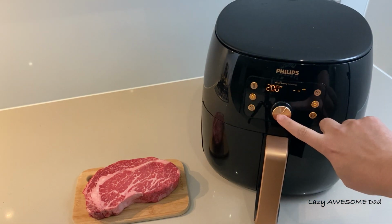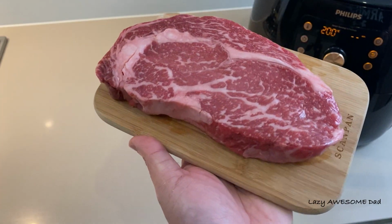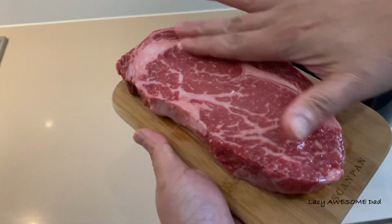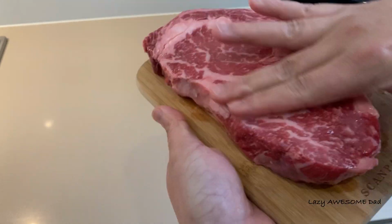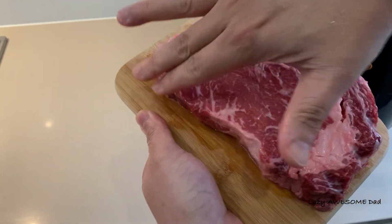Set the temperature to 200 Celsius or 392 degrees Fahrenheit. Rub half a teaspoon of oil all over the Wagyu steak. Make sure to do it on both sides.